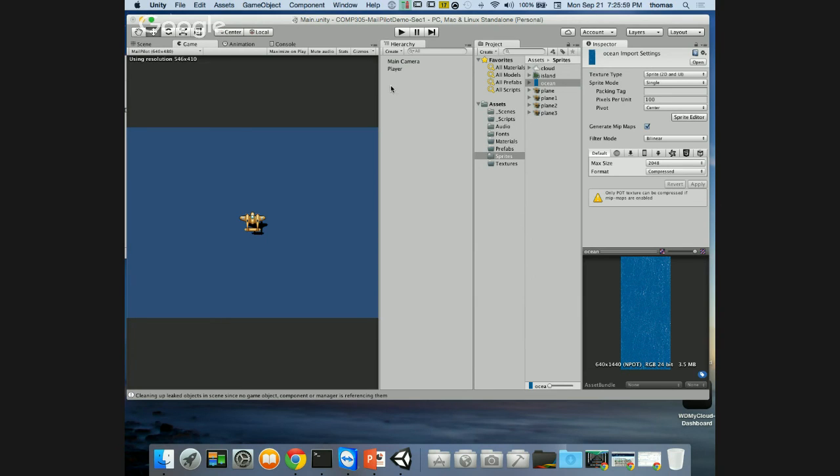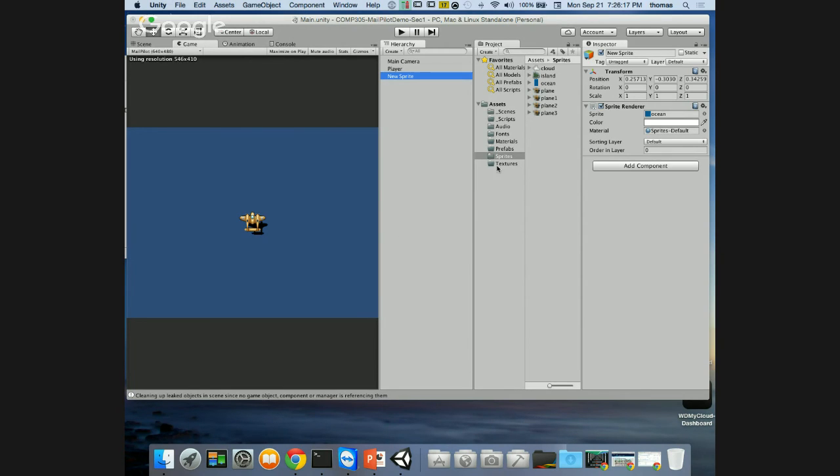Okay, so let's add another game object to my hierarchy. We're going to make this called ocean. So right click. I want to create another 2D object. And notice, before I do this, I've already got my ocean highlighted. See that? Watch what's going to happen if I do another 2D object and say sprite. Bam! My new sprite has my ocean already associated to it because I had already clicked on ocean when I created my new sprite. I'm just going to rename this thing as ocean.